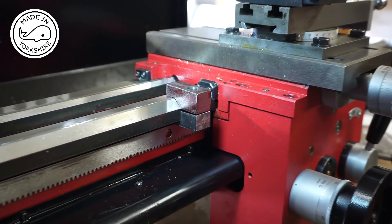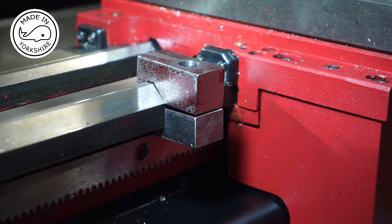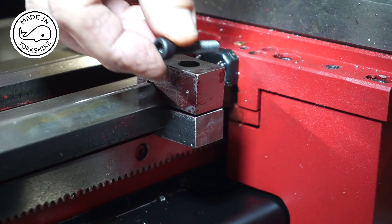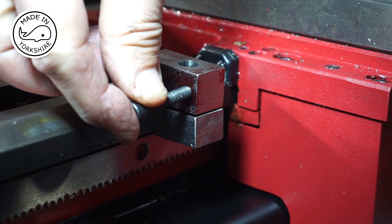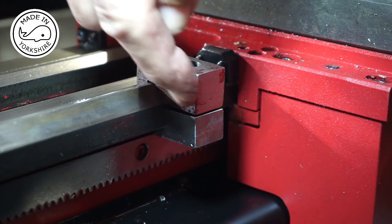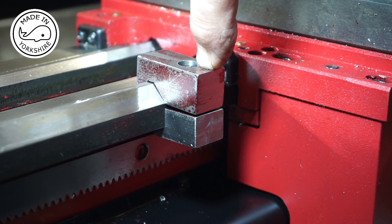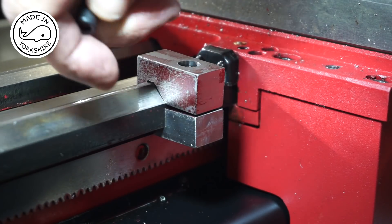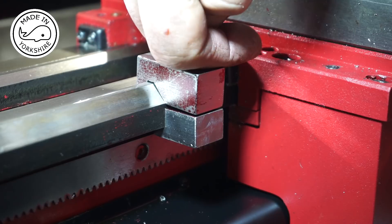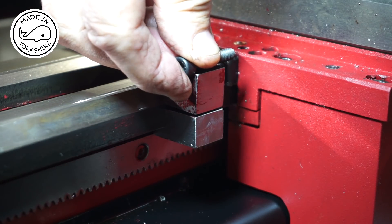Well, this really is starting to come together now. All I need to do now is put this adjusting screw in here. So I'll drill a hole in here which will be 5mm — I'll drill right through 5mm, but from the other side I'll open it up to probably 6 or 6.5mm. So I'm only tapping the first half of the block. There's no point in tapping right through — I might as well make life easy. Hopefully that'll be it.